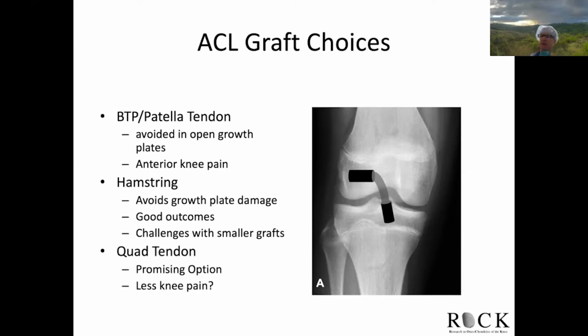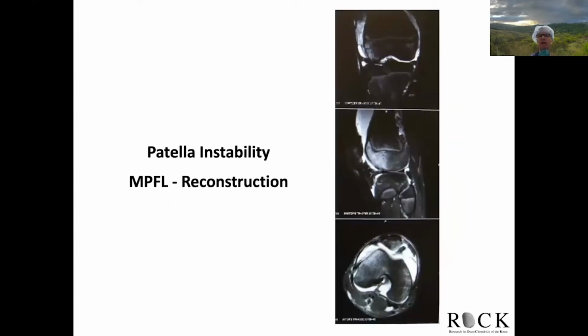Increasingly, and many of you may have heard about the quadriceps tendon or may have had one over the last 7 years or so, this has gotten a lot more attention. There's more prospective outcome research. It looks to be a promising option. We need more data, but it doesn't seem to have that anterior knee pain that the bone tendon bone graft has, and may have the advantage of adequate size and low rates of rupture. So there's a lot to learn and a lot of evolving research on what's the best graft choice for ACL.